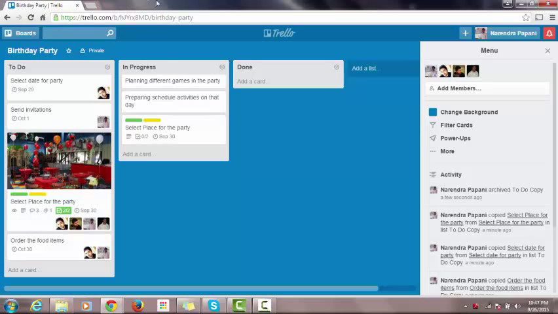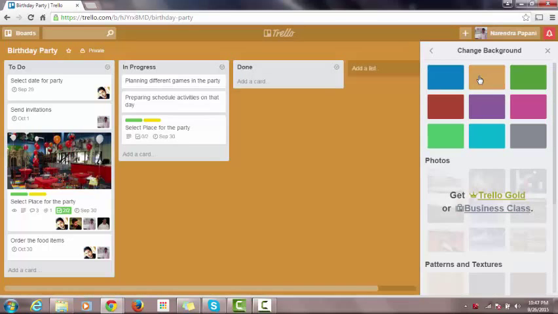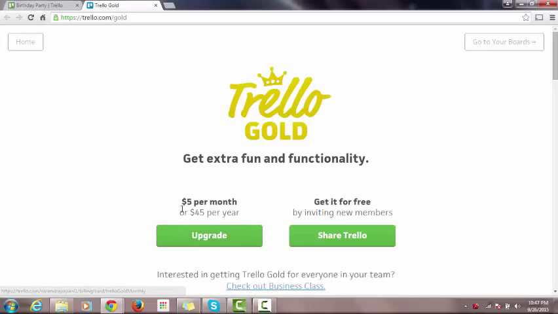Now there are so many features in Trello. First, we can change the background of the Trello board as you like, this color or this. Or if you go with Trello Gold, which is a commercial application, we have to pay $5 per month or $45 per year.